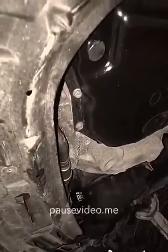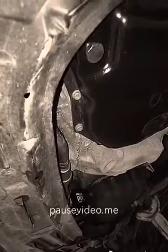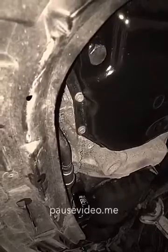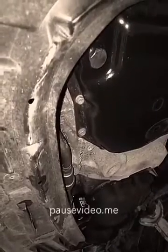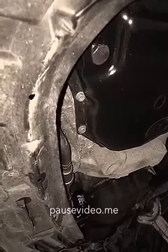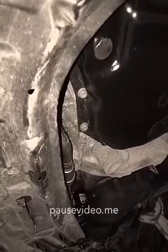Hello there. This is for people who want to know how to change a transmission fluid on a Nissan Sentra. This is a 2015 Nissan Sentra. And I've been having a hard time getting this figured out, but finally talking with the dealer and everybody else, I finally got this figured out how to do it.